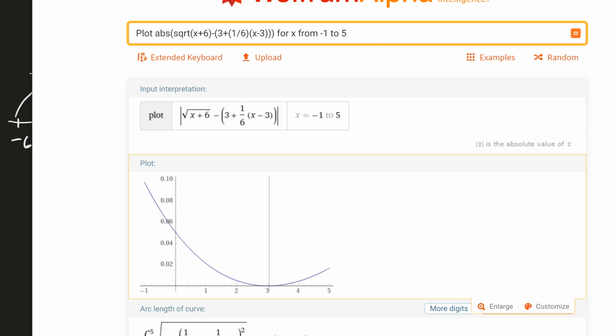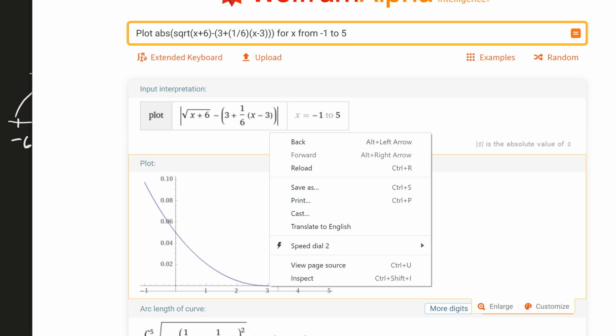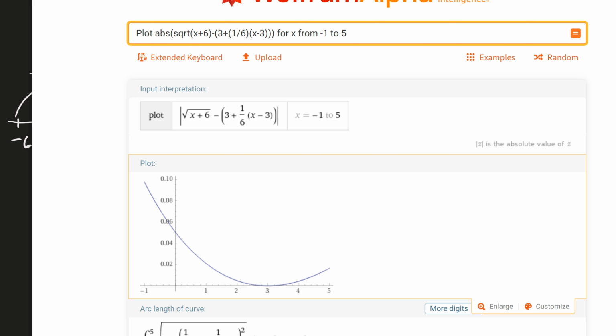The solution is exact here at 3, but then, whoops, I don't know if I can annotate this. Well, that's okay. You can see here that the error is really small for x in a pretty wide range from like 2 to 4, right? So if you wanted the error to be within 0.02, right, that you could go from like 1 to almost 5, right? So anyway, this is one way you could plot the error function, the difference between the function and your line.